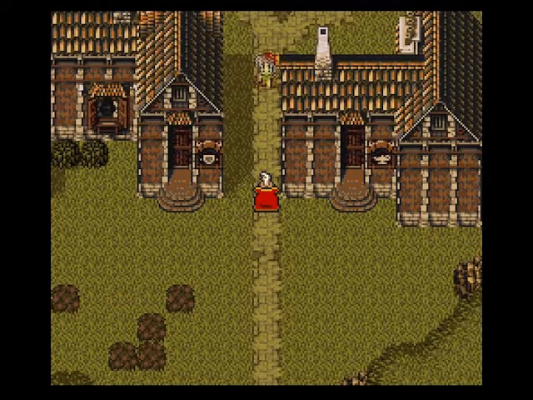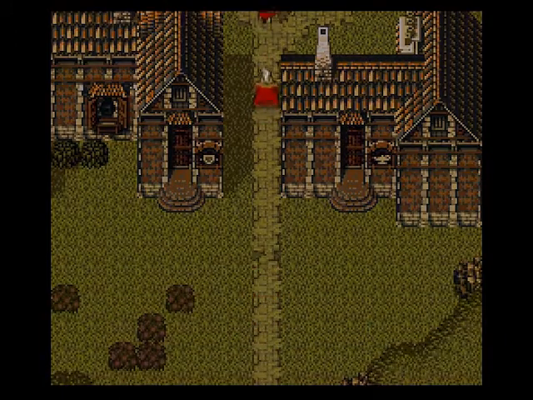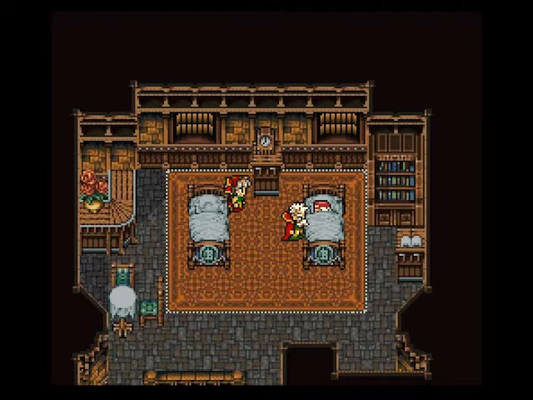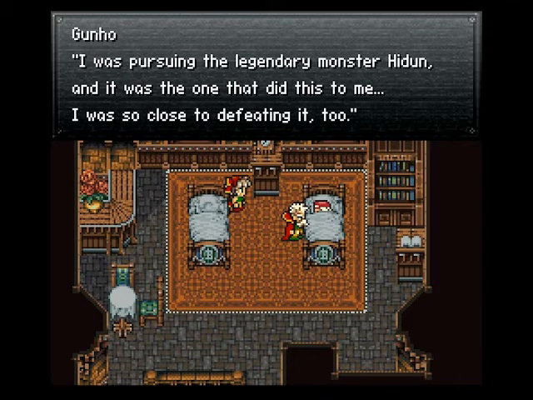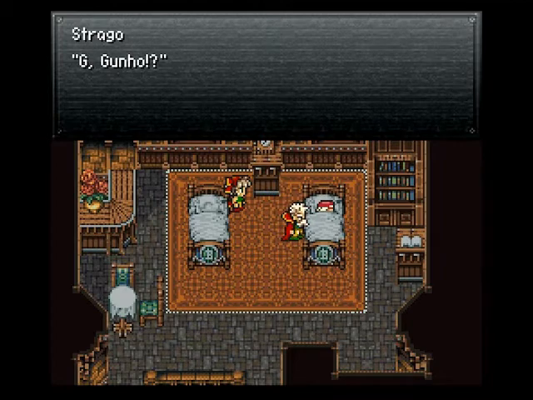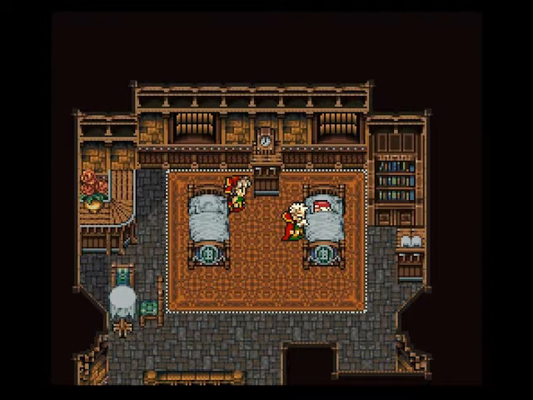Grandpa! This is bad! Gungho is... Gung-ho! Gung-ho, be strong, yes? Who did this to you? Who? I was pursuing the legendary monster Hidon, and it was the one that did this to me. I was so close to defeating it, too. Against Hidon? Gung-ho! Strago, please, you must avenge me.